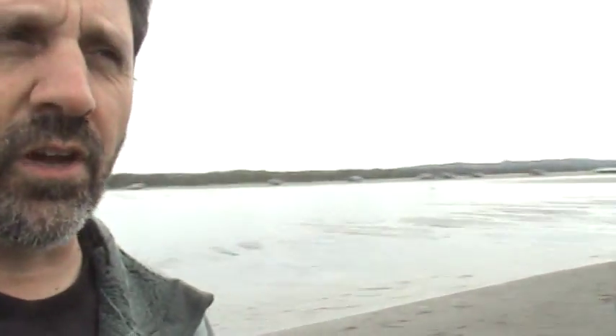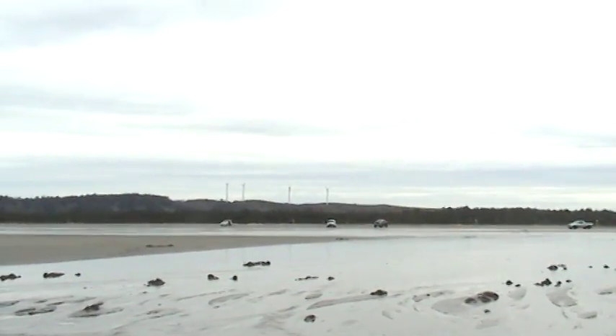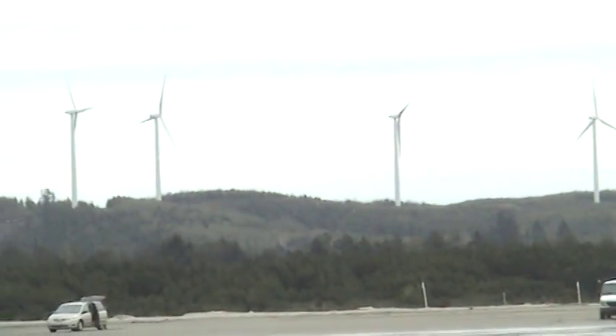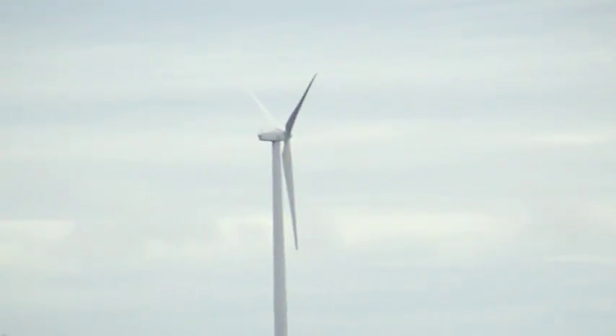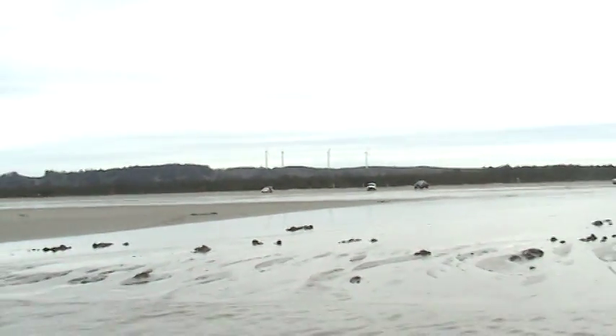Craig here again on stop number six of the West Coast tour from Canada down to Mexico, testing for radiation readings at beaches. We are in Grays Harbor, Washington, about two-thirds of the way down the state. There are no real good landmarks here other than four mid-sized wind generators visible off in the distance on the shore, and luckily it's not very windy today.